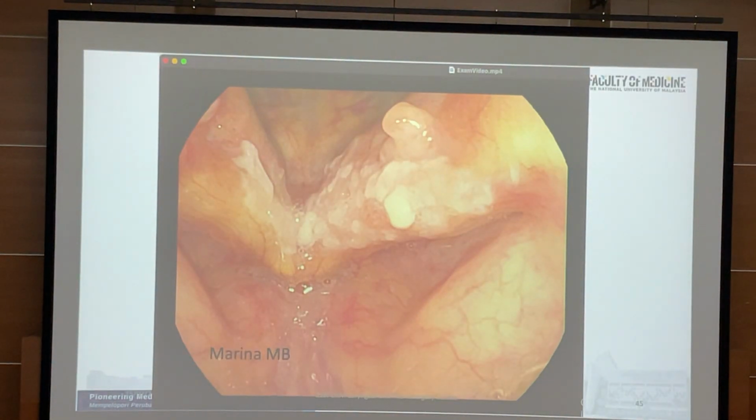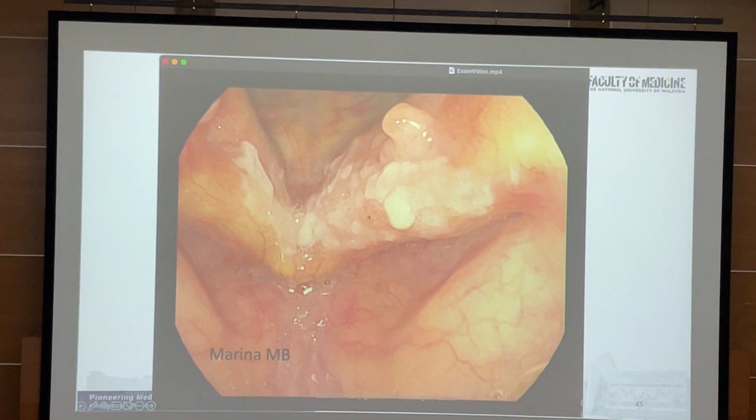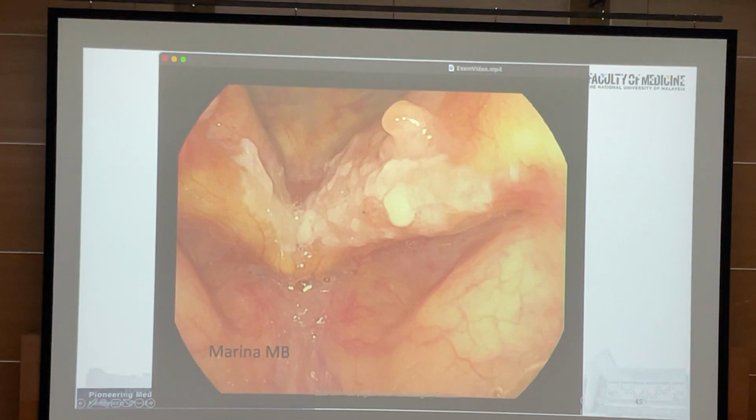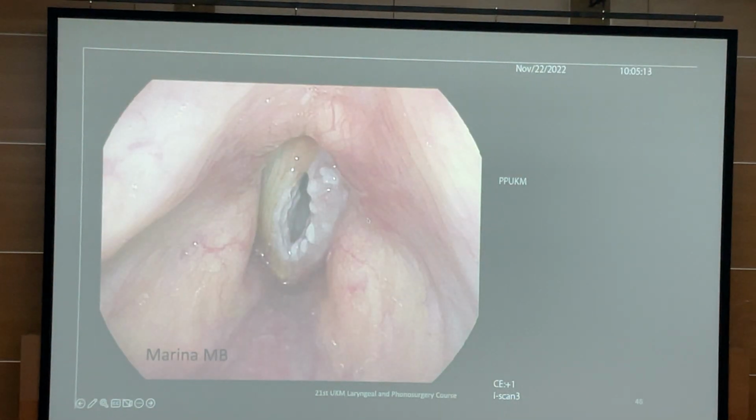And on a close-up view, can you see this? Is it obvious? The vascular pattern over here looks like spiral. That one is covered by leukoplakia. You can't see the vessel. And there are a few parts where the vessel looks spiral, type 4.